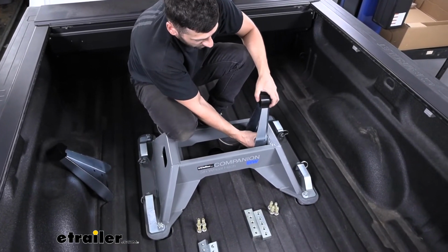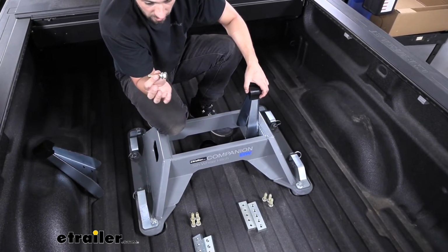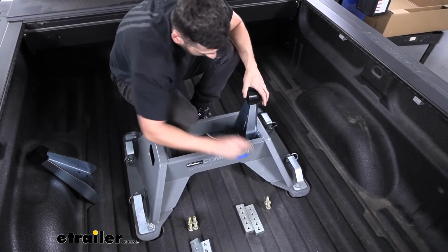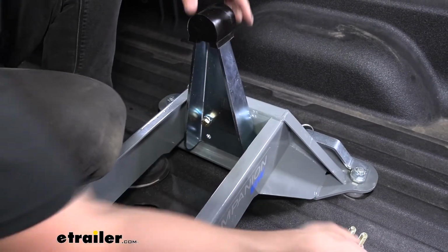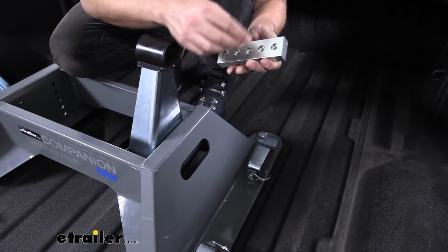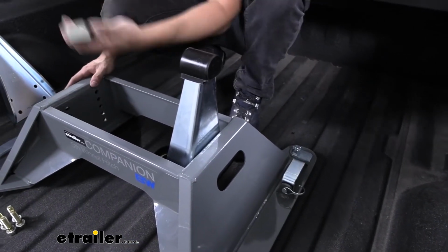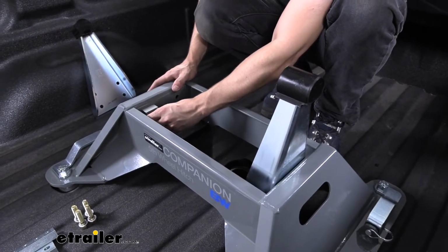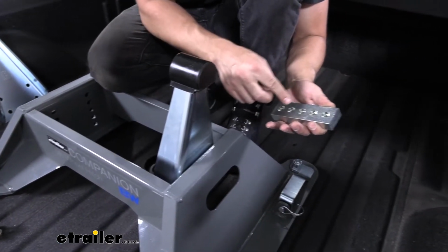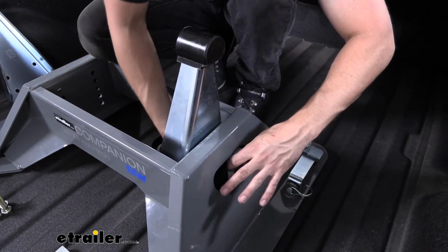We're going to come on the inside of our hitch base here, line it up with the holes, and then we can take our 1/2 inch bolts here with our 1/2 inch lock washer and slide the bolt through both the pivot arm and the hitch base. And now we're going to come on the other side here with our spacer blocks. Keep in mind, there's going to be 5 holes here on our block. There's also 5 adjustment holes here inside our hitch base. So we need to make sure when we're aligning the block here that each of the holes line up. Since we're using the middle setting here, we're going to have a hole here and then a hole here. So let's go ahead and sneak that in now and try to line it up with the bolts we just installed.